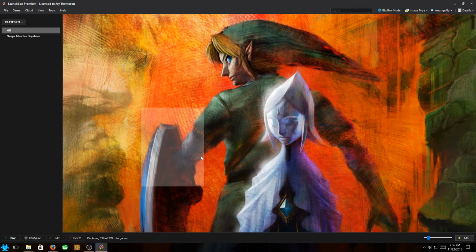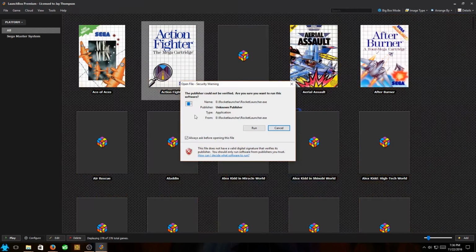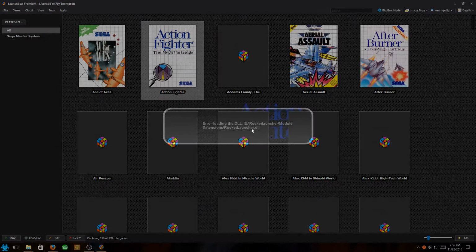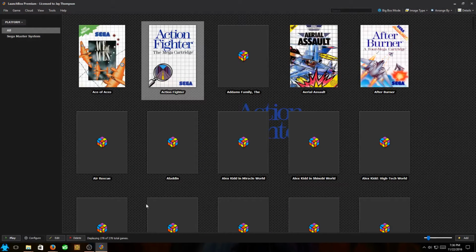Okay, so we have got the games here. It looks like it picked up on some pictures here. I'm not sure, it must have been when I was messing around with it earlier. So basically, if we click on something, see, I haven't even opened Rocket Launcher yet, so it's wanting this command here. It's going to give me an error because I haven't set anything up in Rocket Launcher yet. This is actually Rocket Launcher right here giving us that error.